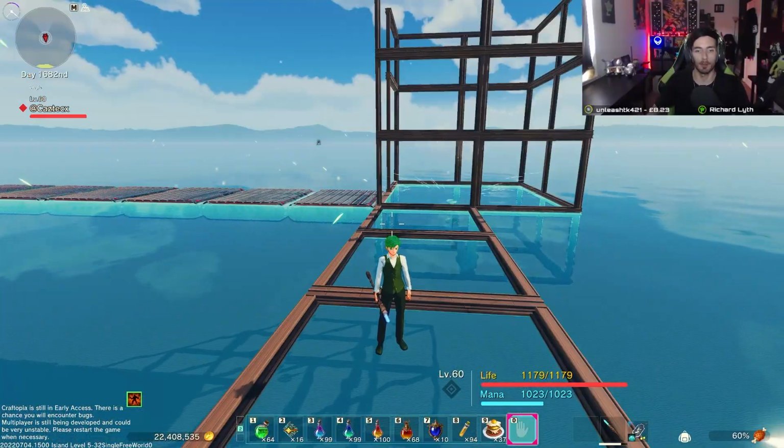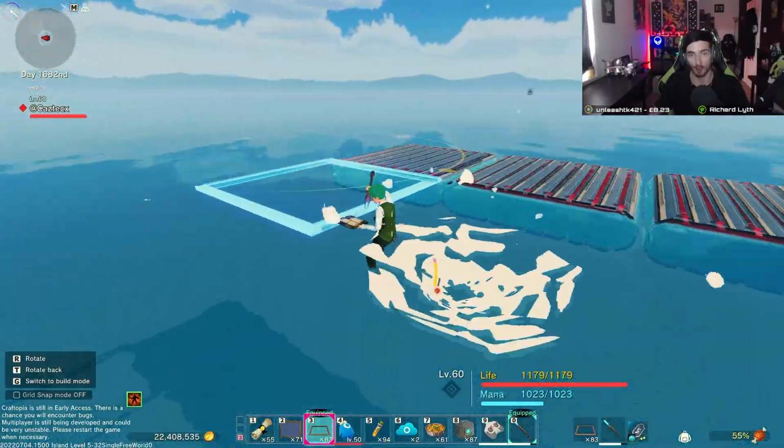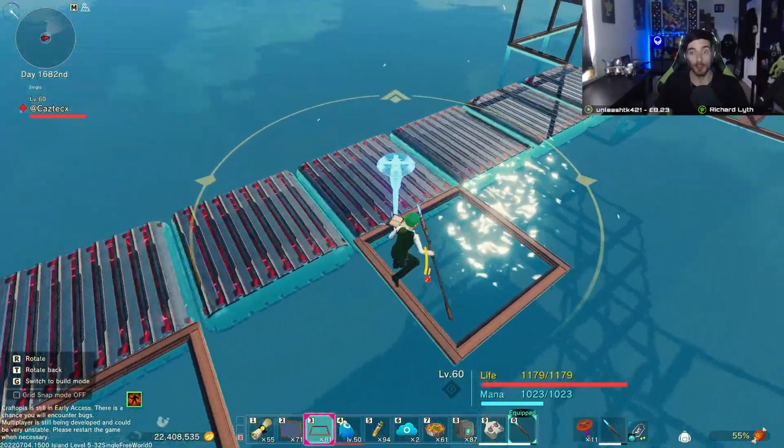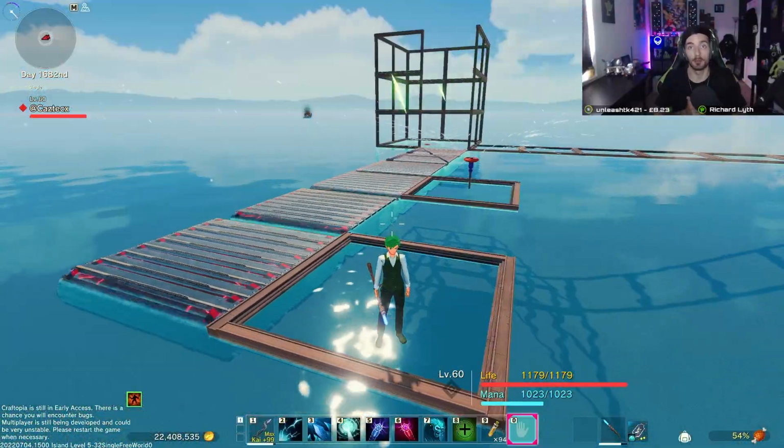But the way we are going to ramp this up even more this time is we're going to go back to the start and put our floor down. And I'm going to put a second floor down here so it looks something like this. Now let's bring out another sprinkler, and I'm going to put this one on this square here. So now our setup looks like this.